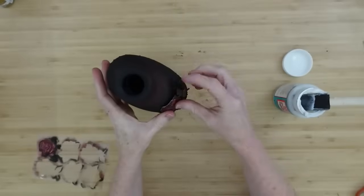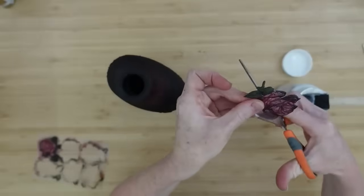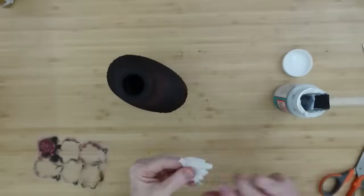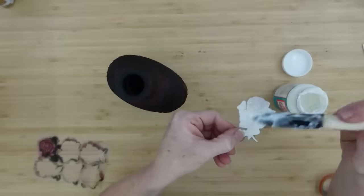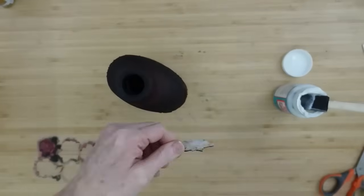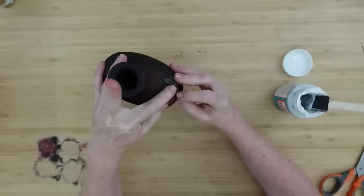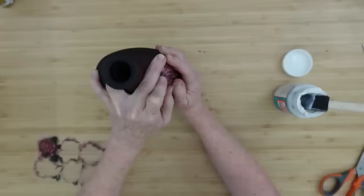Okay, so you can bend these. I don't know if I mentioned that before, but you can kind of bend them a little bit, and that's going to help you get that curve. Also, cutting into them in a couple of inconspicuous places, maybe where there's already an indentation, will help to lay that down over the curve so that it doesn't try to pull back up once you have it glued down. I'm going to press it down and hold it in place.